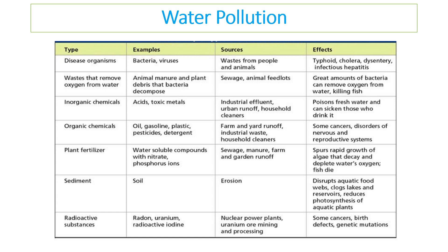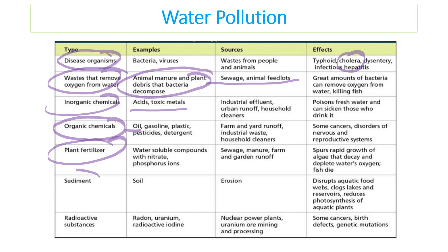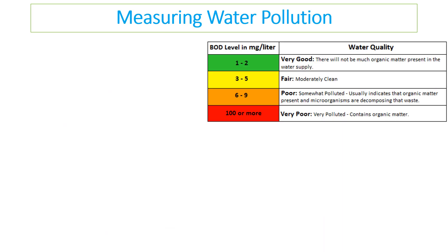There are lots of different types of water pollution. Diseases such as bacteria and viruses can enter the water — cholera was a massive disease in humans and still exists where water isn't treated. Waste that removes oxygen, such as sewage and manure, kills fish. Inorganic chemicals such as acids and metals come from industry. Organic chemicals include oil, pesticides, and detergents. Fertilizers cause eutrophication. Sediments from deforested areas cause erosion and enter the water, and radiation can come from power stations.